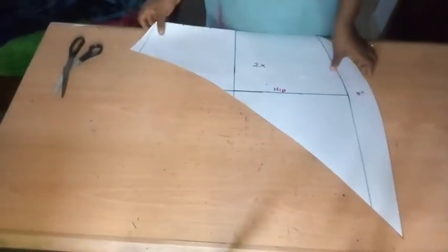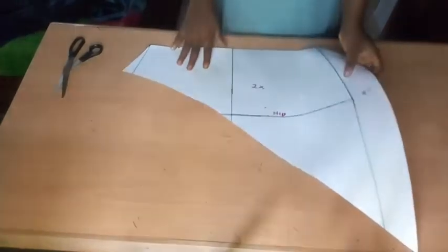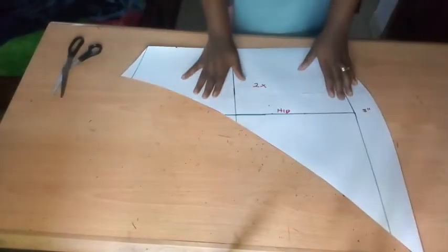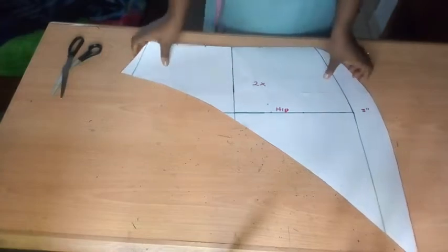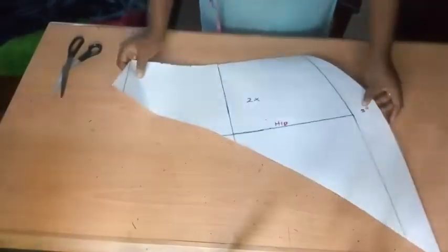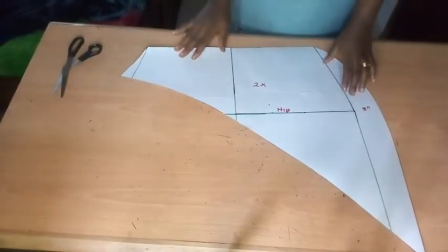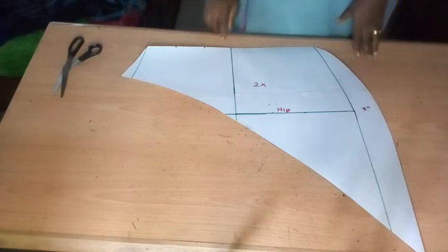So once I cut the back part of it, assuming this is my back part, let me demonstrate it again. I'm done with the skirt part right now and I'm cutting on my fabric. I've added my seam allowance. I'm done cutting out this one. I'll take it away. Now I've placed it again on another fabric to cut the back. I'll cut the back exactly the way I cut the front.